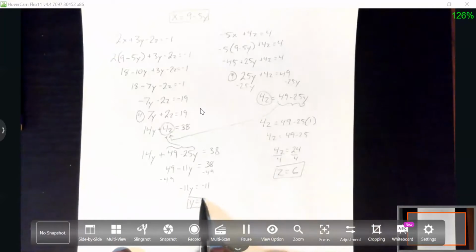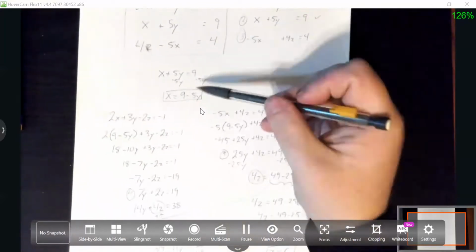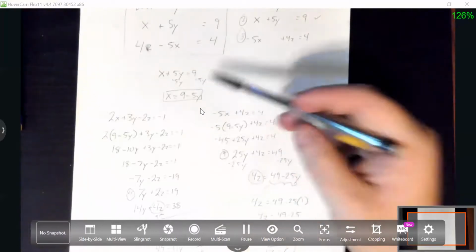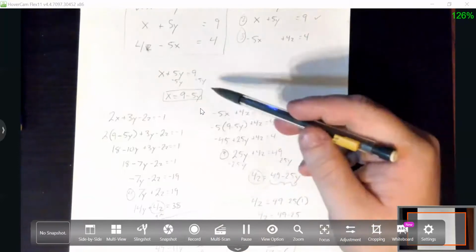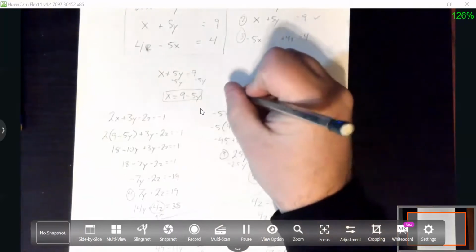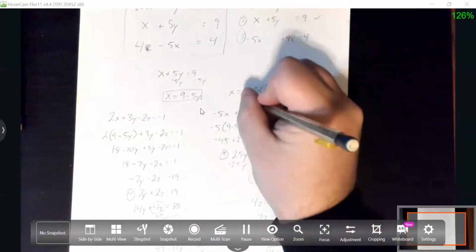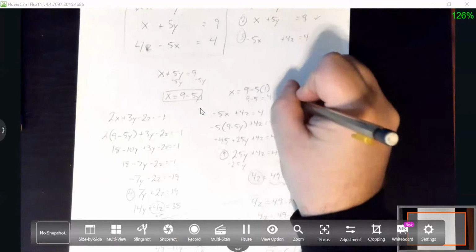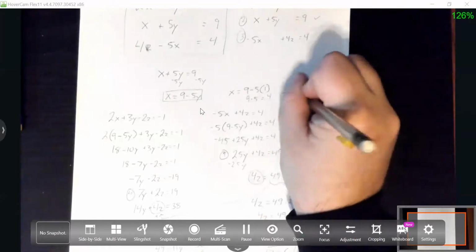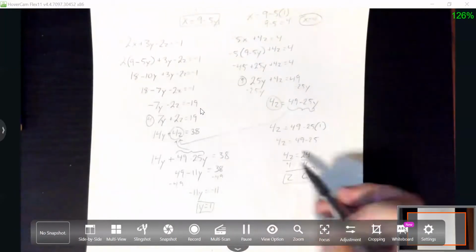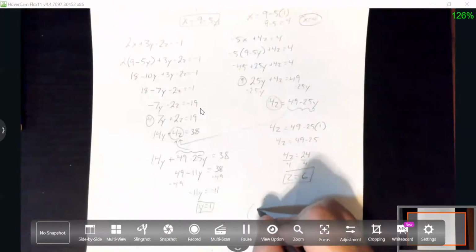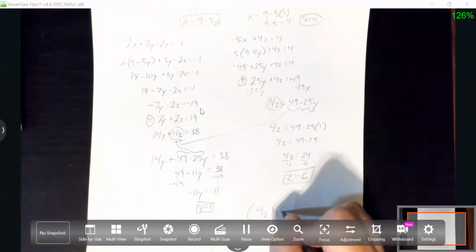Now we know what y is, and we know what z is. We can go all the way back up to where we first solved for x and plug in our numbers. And in this case, since there's only 2 variables, we don't even need the z at this point. We can actually plug our y directly in. So our x is 9 minus 5 times our y value, which is 1. So we get 9 minus 5 is 4. So we have x equals 4. We have y equals 1. We have z equals 6. My answer then is the triple (4, 1, 6).